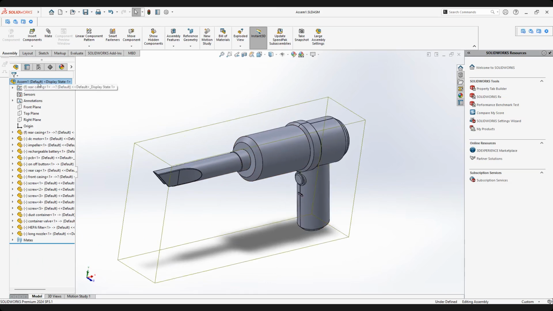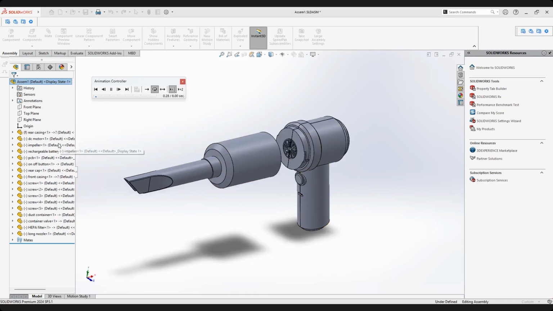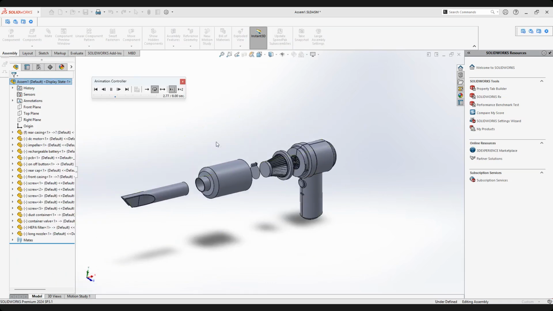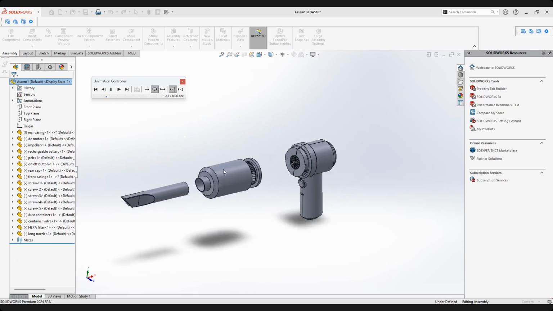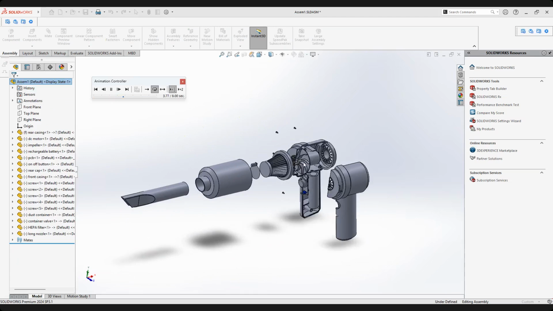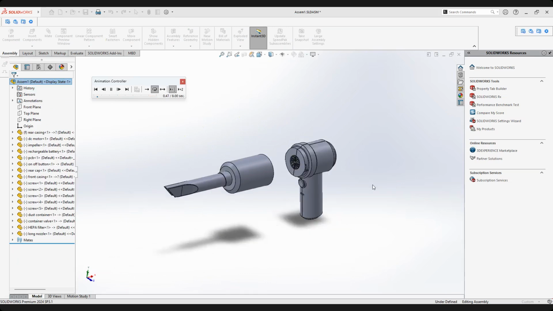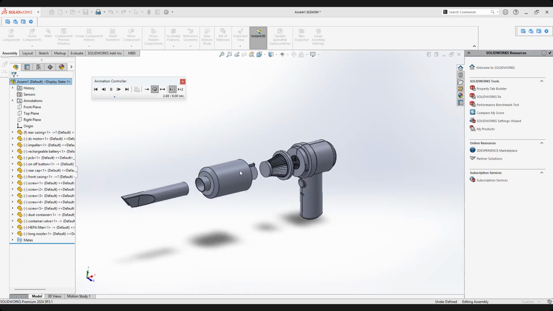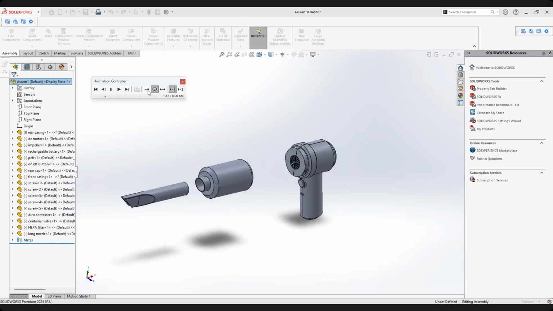So here you right click at it, you have the option to animate explode. So you will do the animation. Can you see that? You can show the way we put the explode steps in order. If you do your explode steps randomly, your animation, your exploded view is terrible. It's not in order. Can you see what I've done is in order? Battery, power button, PCB.